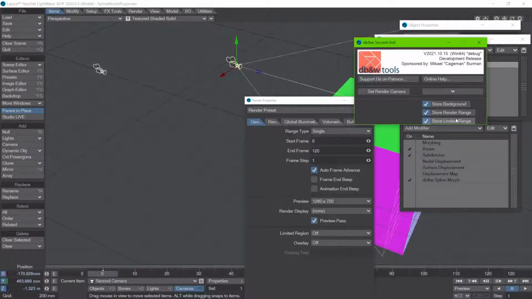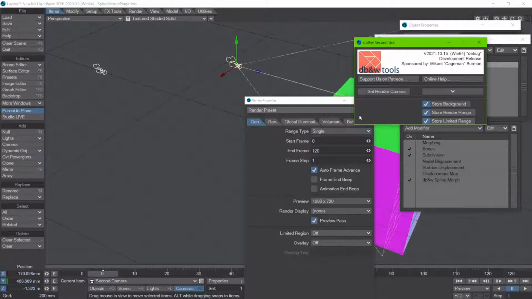I'm going to make this very modular, so it's going to be easy to add new items here. But still, the more I have in the beginning, the better. It doesn't mean that everything is going to work, but those three are going to work. So basically, if you switch to another camera, it's going to take the current values of, in this case, the background image, the render range, the limited range, and store that for the previous camera. And then if something has been stored for the newly selected camera, it's going to restore those and make them live and global. So you can have multiple cameras and they all have their own local settings.